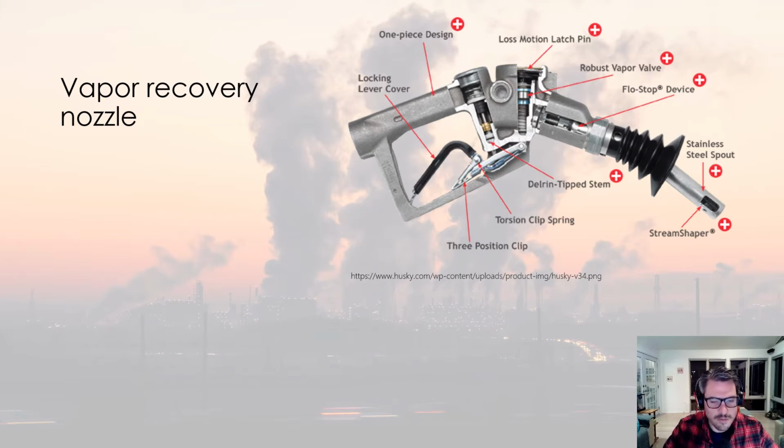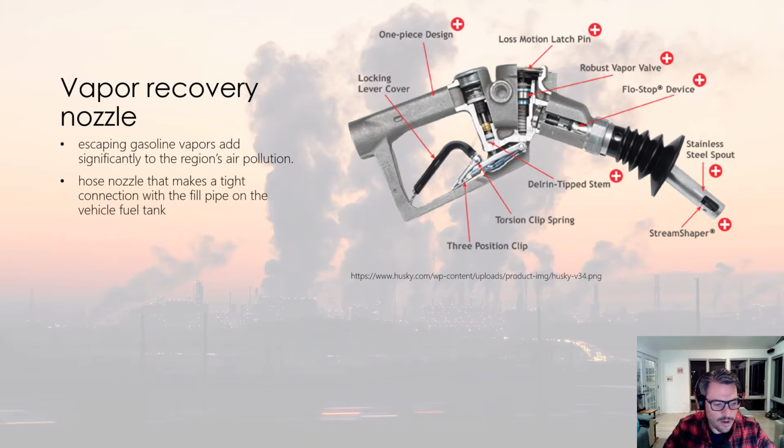According to information from the Petroleum Equipment Institute, gasoline vapors accumulate in automobile and truck tanks above the liquid level. When tanks are filled, the rising liquid forces these vapors to seek an escape route. When a conventional nozzle is used, the displaced vapors flow out and around the nozzle spout and into the atmosphere. When thousands of vehicles are refueled, especially in an urban area, the escaping vapors add significantly to the region's air pollution. In areas where air pollution is serious, environmental regulations require the use of Stage 2 gasoline vapor recovery systems.